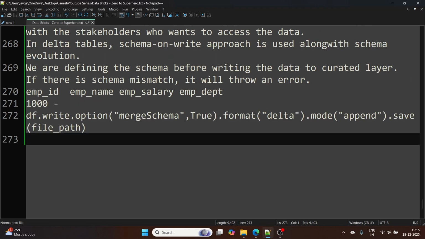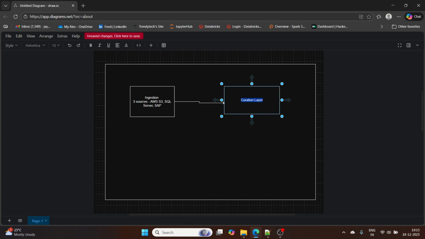So this is the curation layer, where, for example, we are cleaning the data and removing anomalies from the data. By anomalies, I mean if there is some bad data.